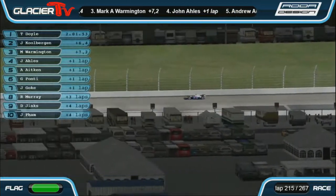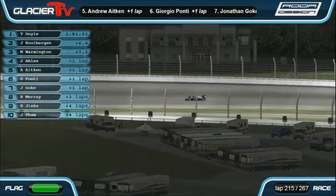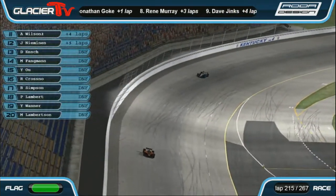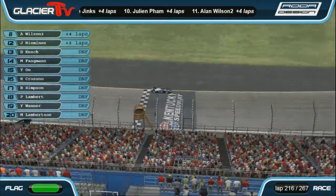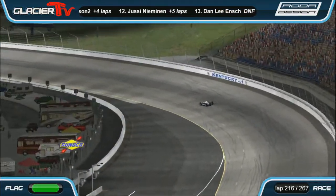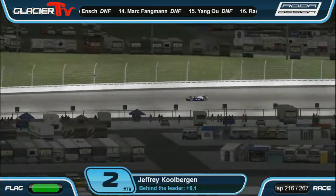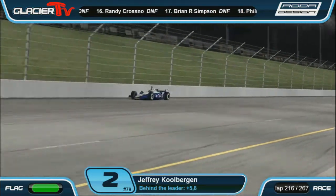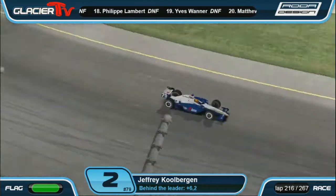Fatigue, I mean, we've done over 300 miles now. Yeah, we've done over 300 miles now, Randy. So while I'm getting tired up in the commentary booth, some of these drivers who have to be working their backsides off for 216 laps are going to start getting tired, and some little mistakes in this last round of green flag pit stops could come into play. Yeah, absolutely. Like you say, you need to maintain your focus. And by the way, we've got Mark Warmington, who came in to make a pit stop, and he's on his way out as we speak.